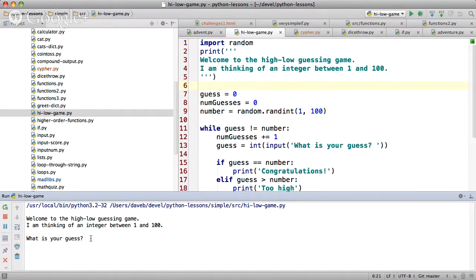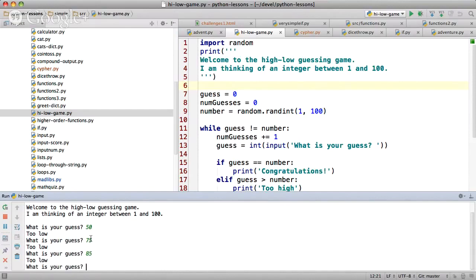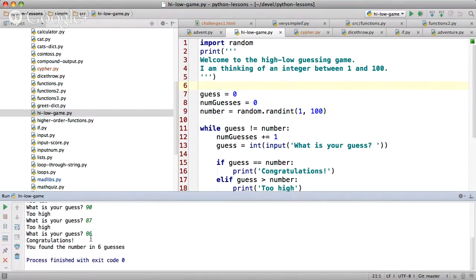So 50 discards half of the numbers, and so that's too low. And then halfway up again is 75, and so maybe 85 is not quite exactly right, so maybe 90, and so we know it's somewhere in here. So pretty sure it's 86. So we got it in 6 guesses.